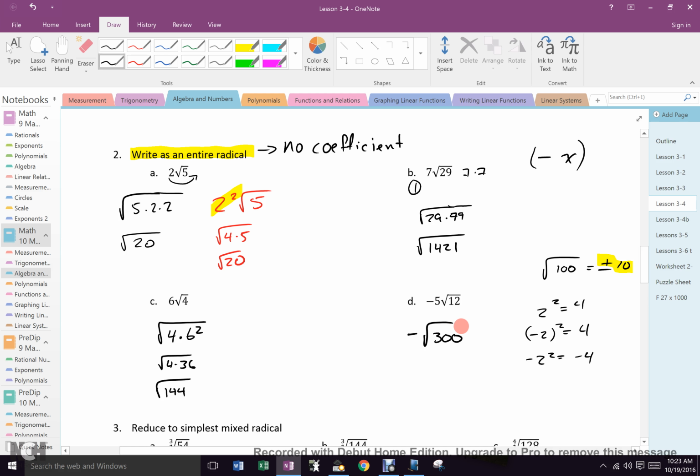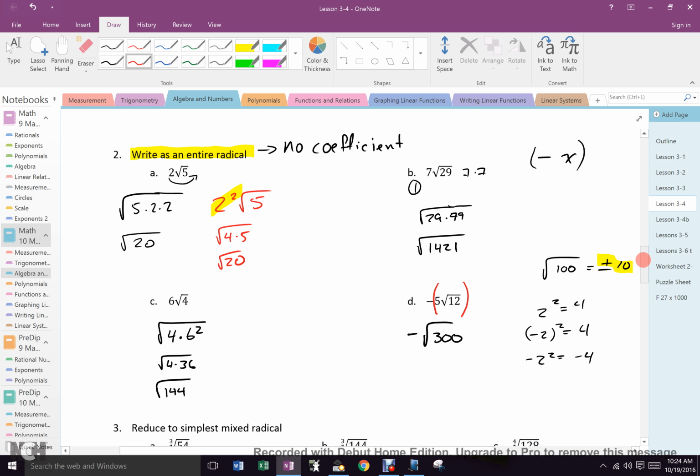Yeah? What is this technically? That. Because this negative never lived under here. Got it? Cool? Okay. Everyone is good? Everyone can work both ways with squares? Because a square is the easiest one, right? How many factors are we looking for? Groups of 2. Everyone can work both ways with squares, right?